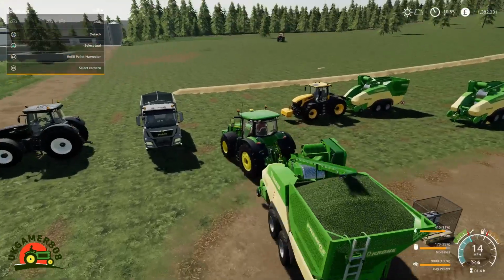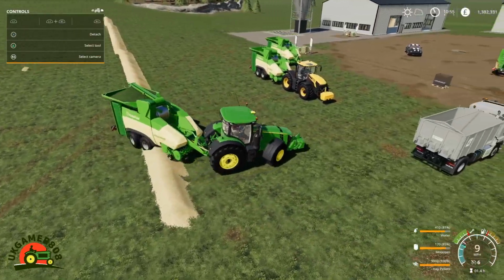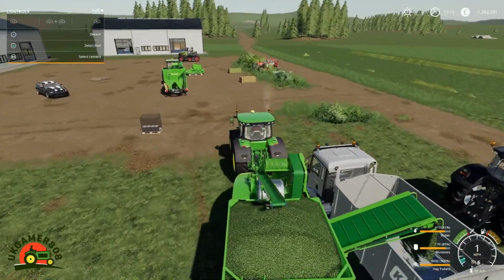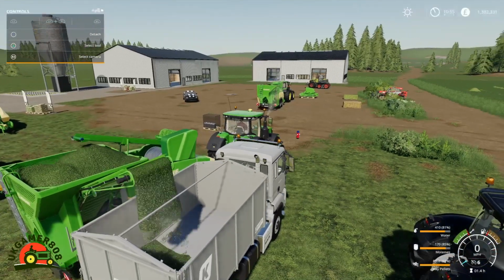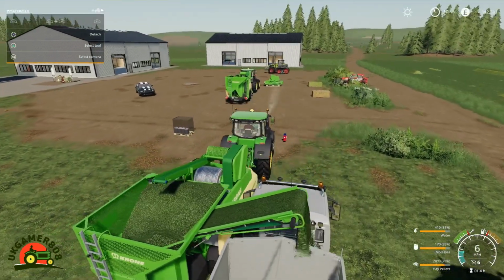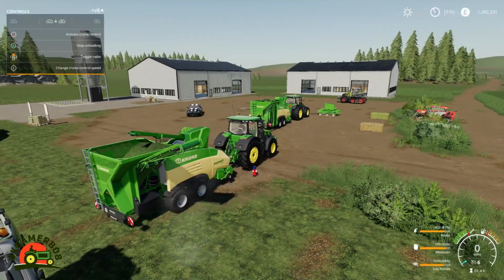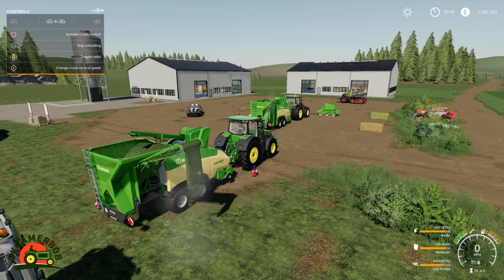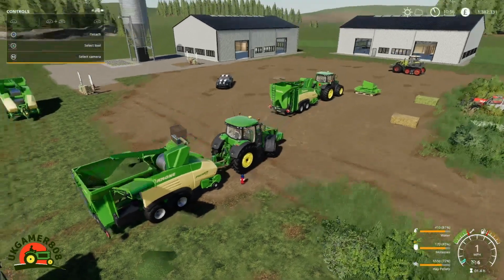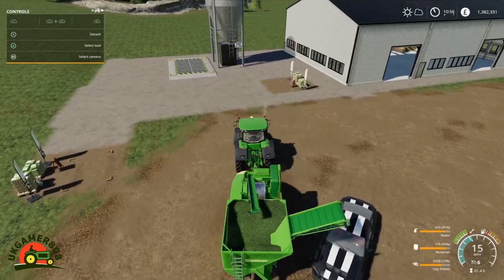So to get it out, we should turn around the other way. Wherever you're going to drop off, just make sure you put your chute out first, the conveyor, and then drive up to wherever you want to put it. And it is automatic, in just like that. Drive away and it stops. If you want to put it on the ground, we can do the unload here, just like that. And we stop, yep. And then also you can sell it directly straight out of the bin itself.